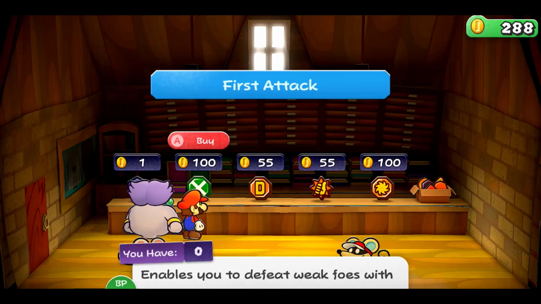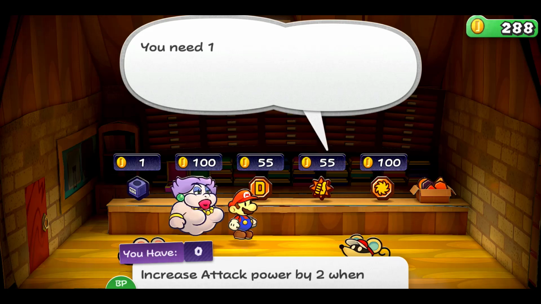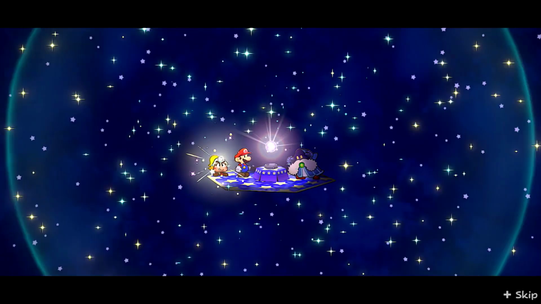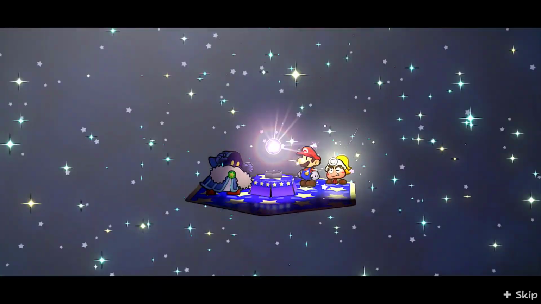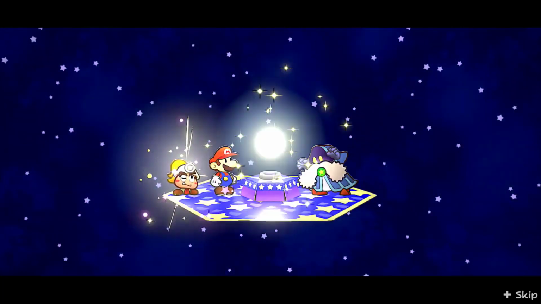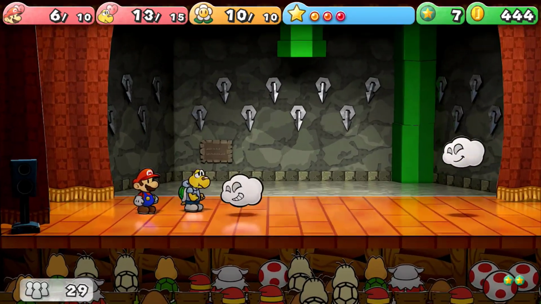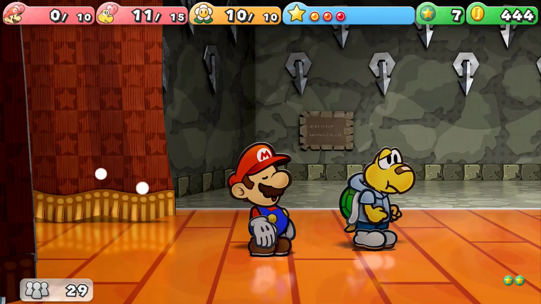Beating chapters unlocks more badges at the lovely House of Badges, with the most important one we can buy now being Power Rush, which boosts Mario's attack by 2 when below 6 health. And before heading into Chapter 3, I rank up Goombella. She gains the 3 FP skill Multi-Bonk, which unsurprisingly is a single bonk without the action command. I also buy Peekaboo to see enemy health, and tried to get to floor 30 of the Pit of 100 Trials for a badge. Bad idea.